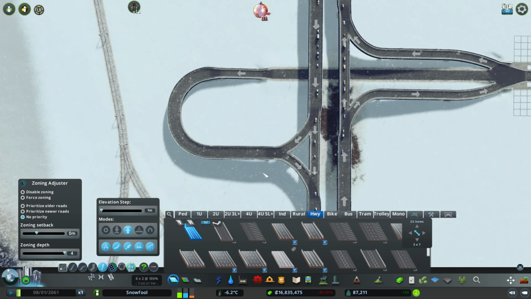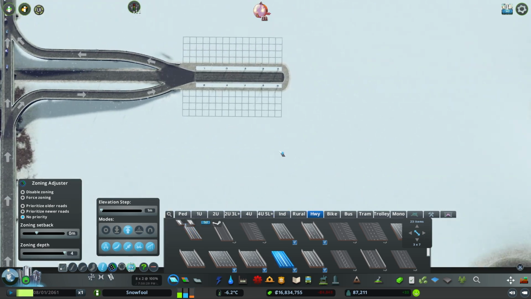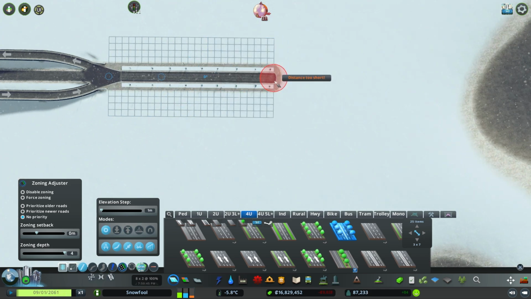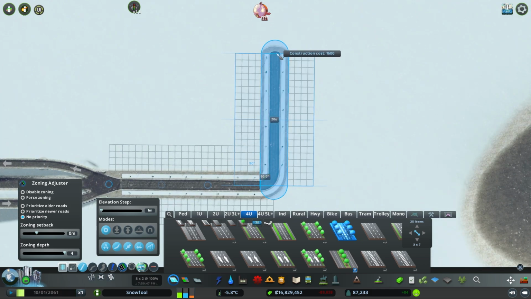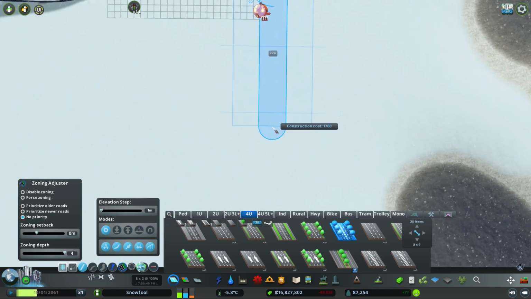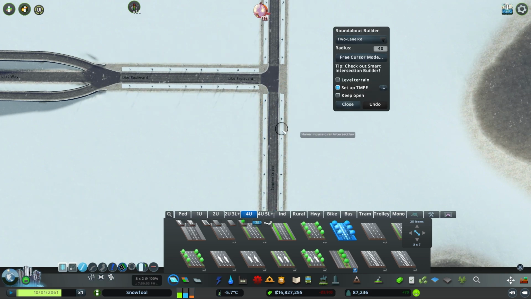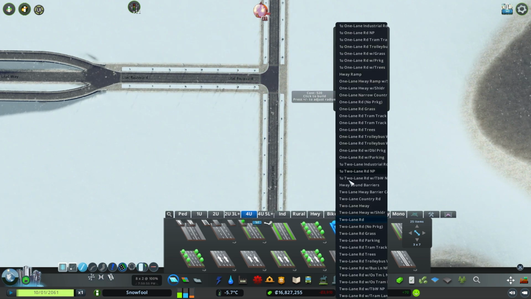Oh, hang on, I've done the wrong one. That's meant to be a double. Very good. So, as I slowly choke on my own words, we need to add a roundabout in here. My idea would be, because that was about a 15, wasn't it? So if I come out by another 10, go this way by 20, go this way by 20, using the roundabout mod, I should be able to get a 2-lane.